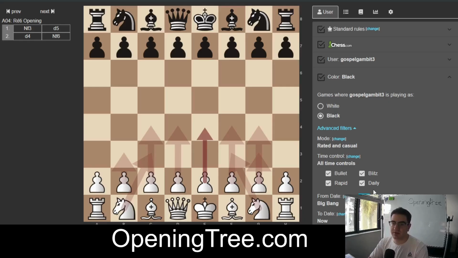I mean, some people have thousands of games on their account, and the bullet and blitz games are kind of not the best to see the strength of that player. Or maybe with your own games, you just use bullet and blitz to test out new openings, and it doesn't give you a good view of your overall stats as a whole. So kind of play around with these settings. Use it as a good way to figure out what you need to be studying yourself.